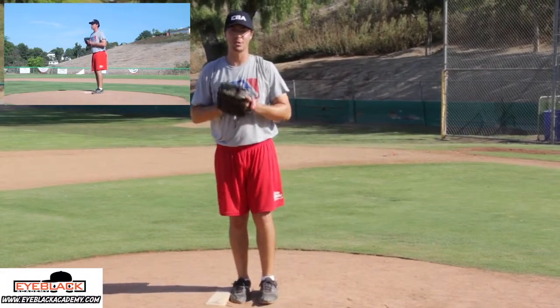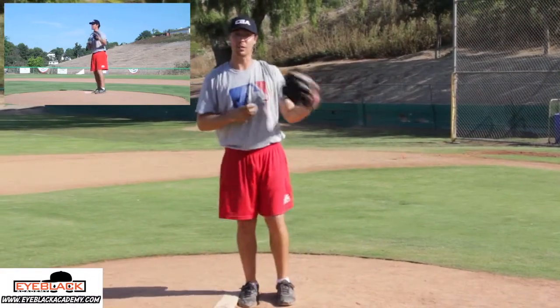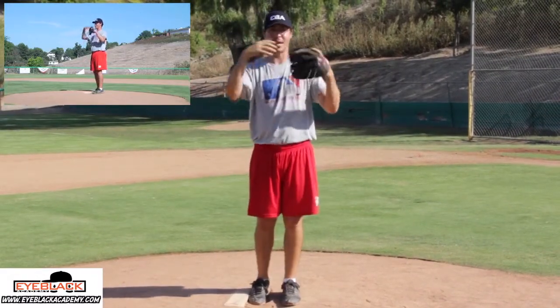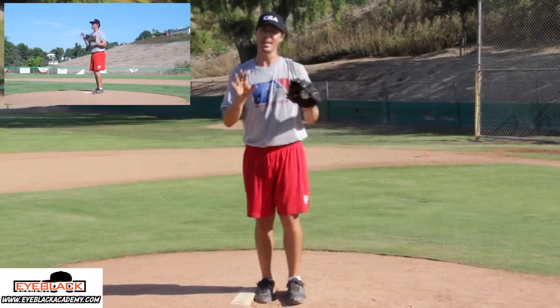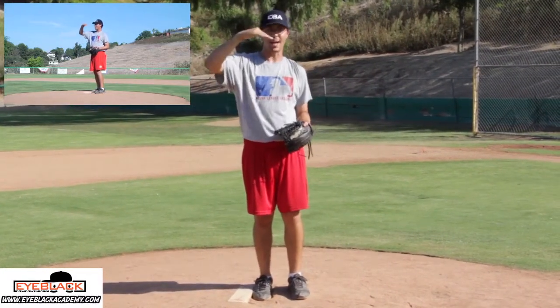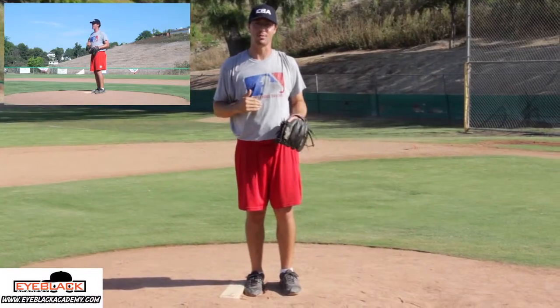What I see a lot of young guys do, either initially or at some point in their mechanics, is they collapse this backside. Now, not only does that cause the entire mechanical movement to break down, but even if we could still throw a strike, we've lowered our release point to the point where we now sacrifice a lot of that tilt and a lot of that downward flight we can get.